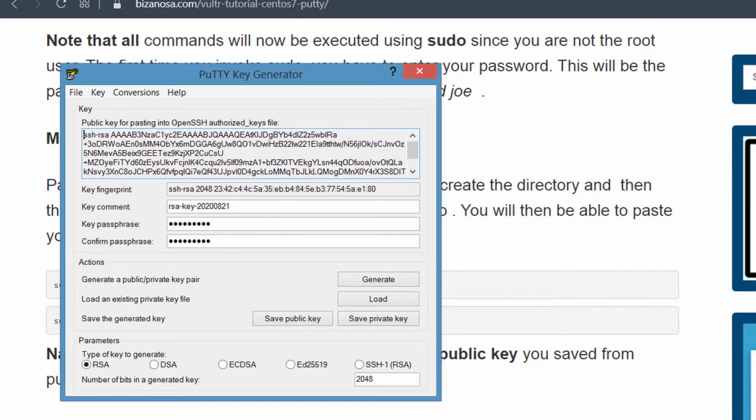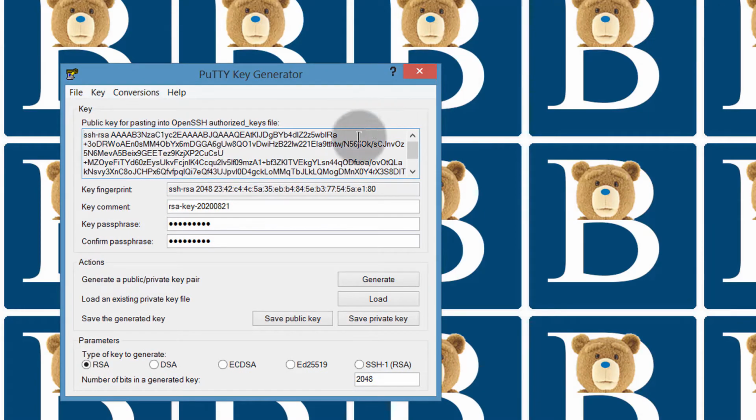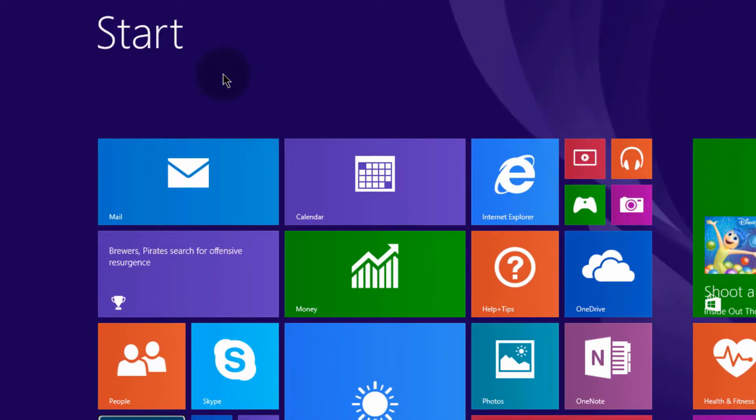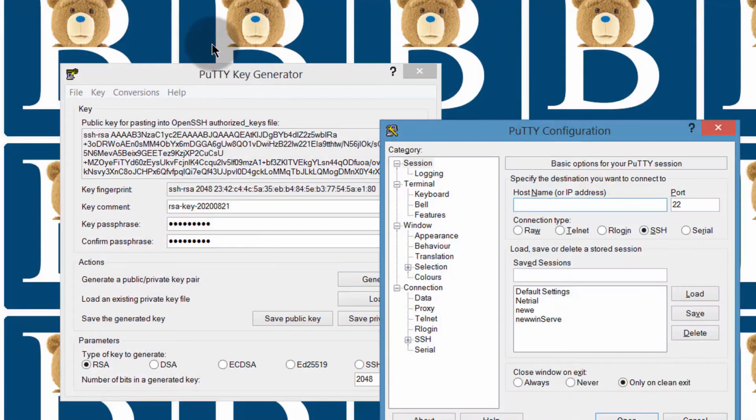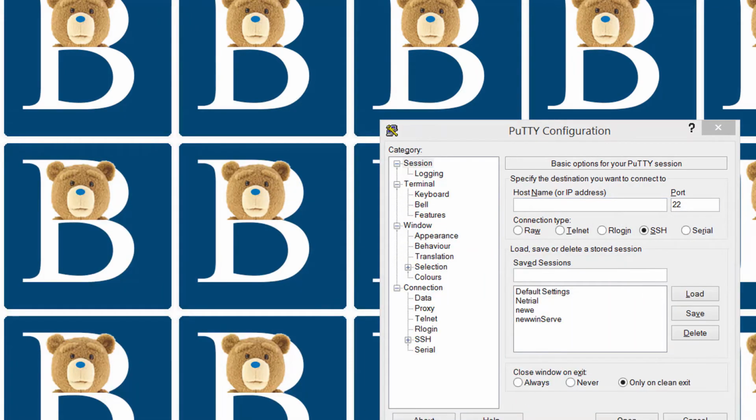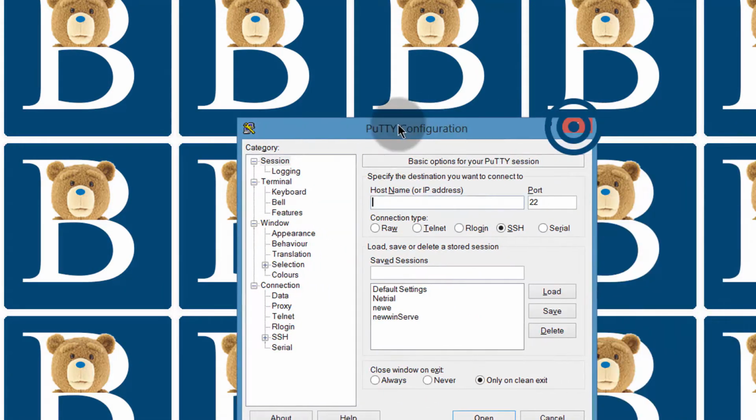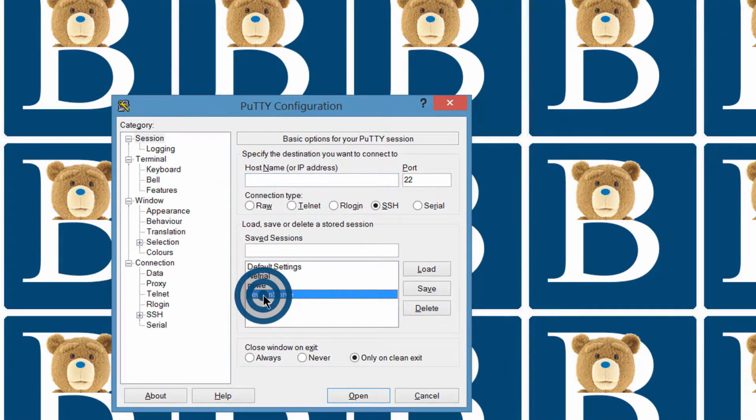And let me open Putty once again, and we're going to log in using the new user that we created. I'll open up Putty. And this is the server we're working with.